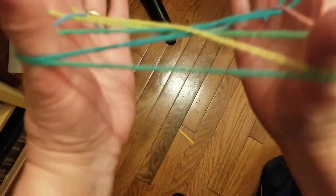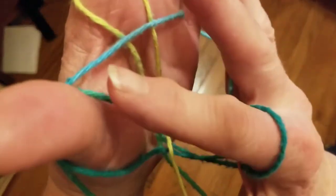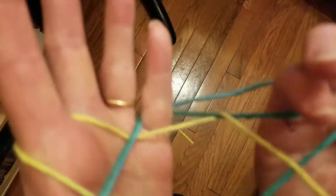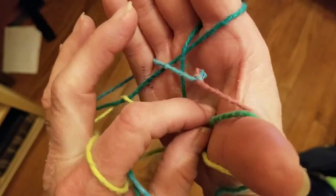And now, do you see all this X part at the front here? I'm going to come over and pick up the one that's just inside my thumb here with my little finger. Pick that one up. Do the same on this side. Pick up this one right here. If you need to, help your fingers.